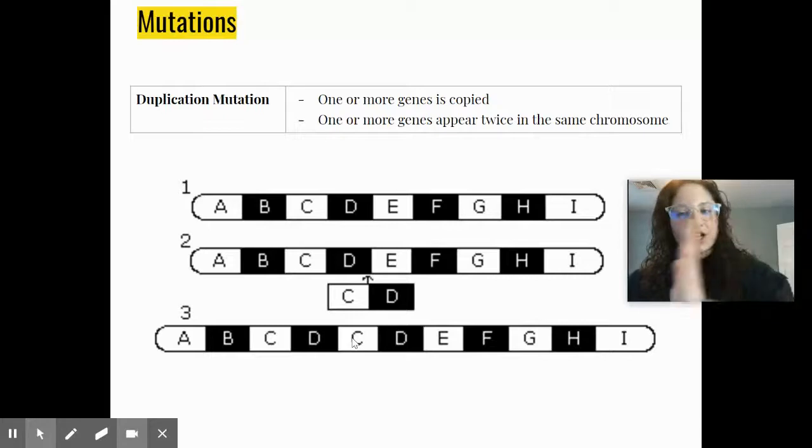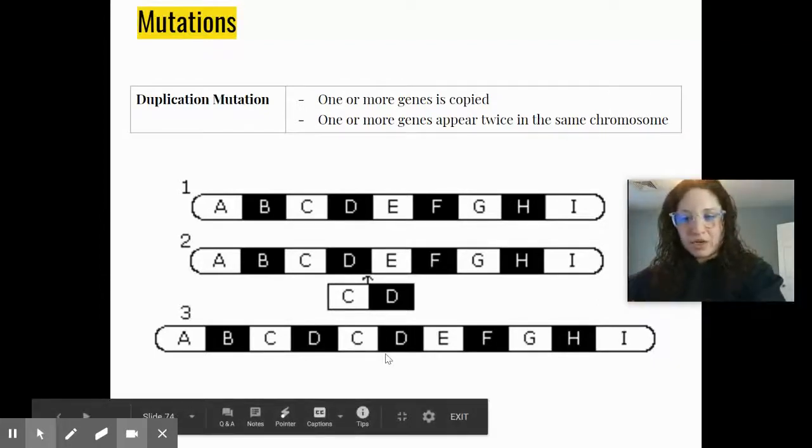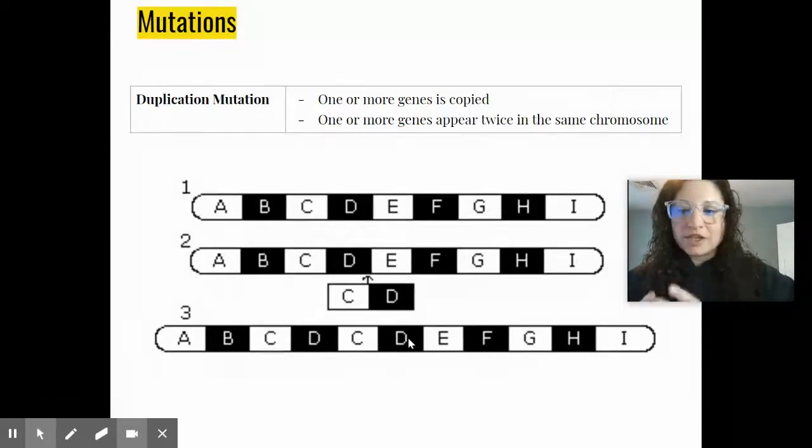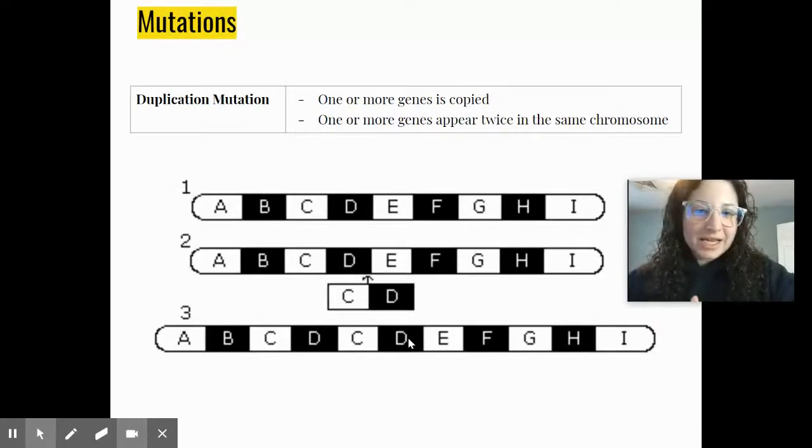Now, let's say many generations go by and this particular mutation is passed to many, many new generations of people. Over time, we can acquire DNA mutations in genes C and genes D, and so they can develop into a new allele or even a new gene in general. So this is where we can develop new traits. Maybe it could be like a superhero trait. Who knows? A little sci-fi. But that's the idea behind a duplication mutation.